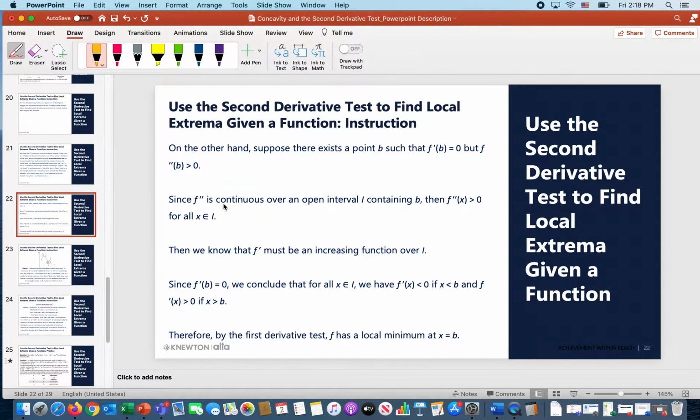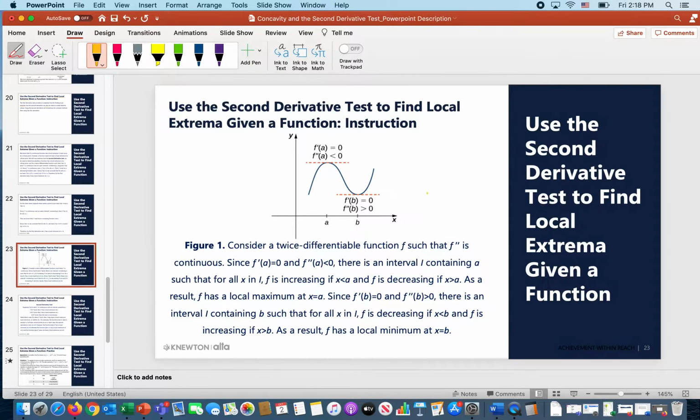There is a little bit of reading you can do, but what I wanted to do was just go right to this picture. Okay. So in this picture, we have this point A. And at point A, you'll notice that the first derivative is equal to zero. I know that's the case because the tangent line is horizontal. Okay? But really what we need to focus on is what's happening with these tangent line slopes. Here we have a very positive tangent line. And on the other side, we have a very negative tangent line. And what that tells us is as we move from left to right, those tangent lines are decreasing. In other words, f prime is decreasing.